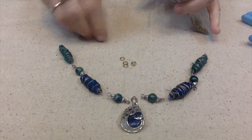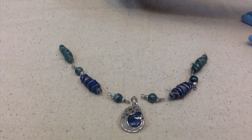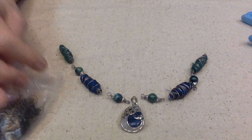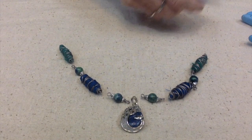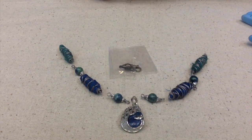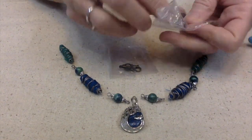Those seem, they're not as dark as I want them. I'll go ahead and get my ear wires out. I'm going to need those for later. And I am going to need lobster claw, so go ahead and get those out. Here we go. Here's my jump rings. I'm using an antique brass.